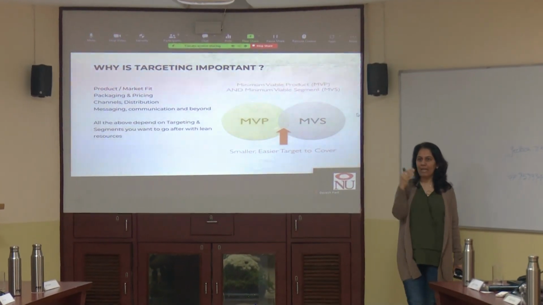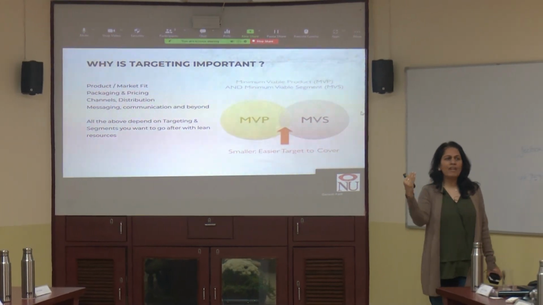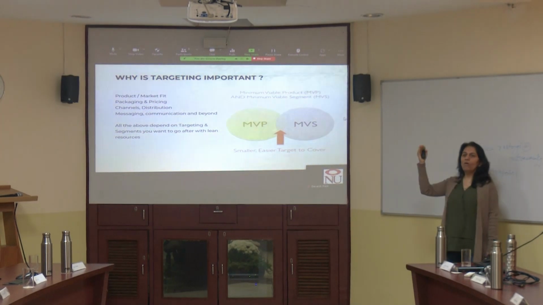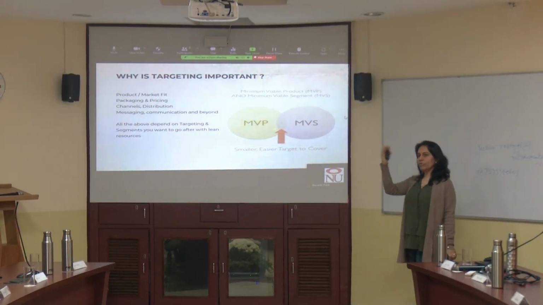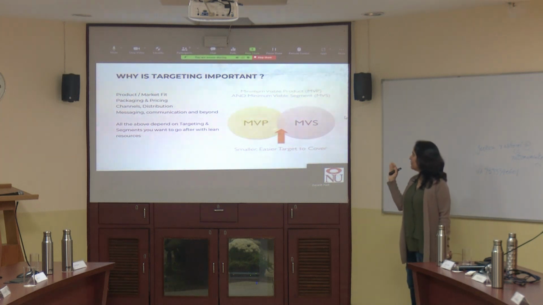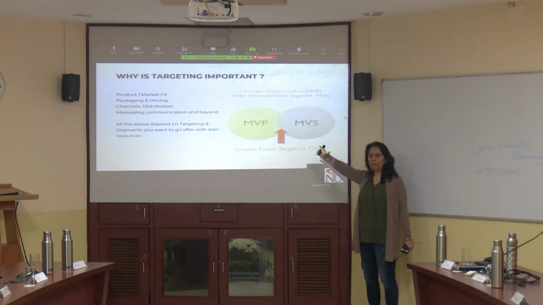The way you talk to a millennial, the way that the ads that Zomato runs for you and me are very different from the way they run ads for teens or for older people, or somebody they're servicing in a Coimbatore versus a Bombay, right? So you've got to really deeply think about this. And this is a very simple framework. I'll give you the source. You can go and read more about it.